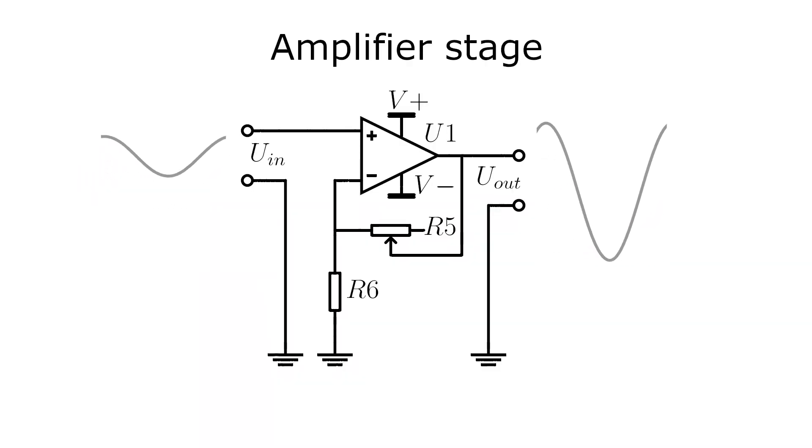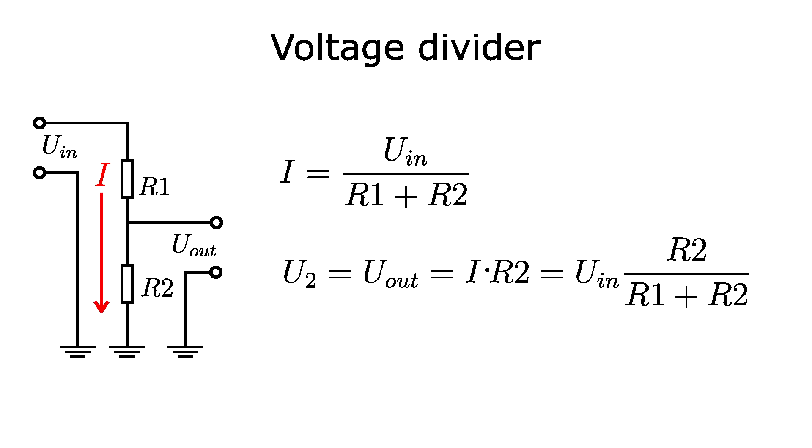The amplifier block scales the signal and consists of an operational amplifier and a voltage divider with two resistors, one fixed and one variable. When a signal is applied to the input of a voltage divider, it is divided between the two resistors based on their resistance values. The voltage at the point between the two resistors is the output voltage of the voltage divider. The output voltage can be calculated using Ohm's law. The current flow is the same for both resistors and it's equal to the applied voltage divided by the sum of the resistances. The output voltage can be determined by multiplying the current flowing through the bottom resistor, that's equal to the total current, by its resistance.